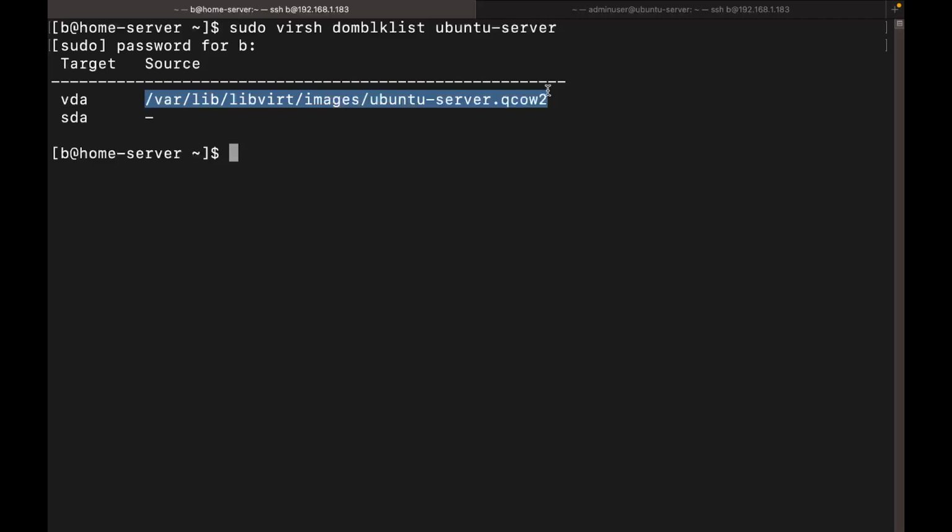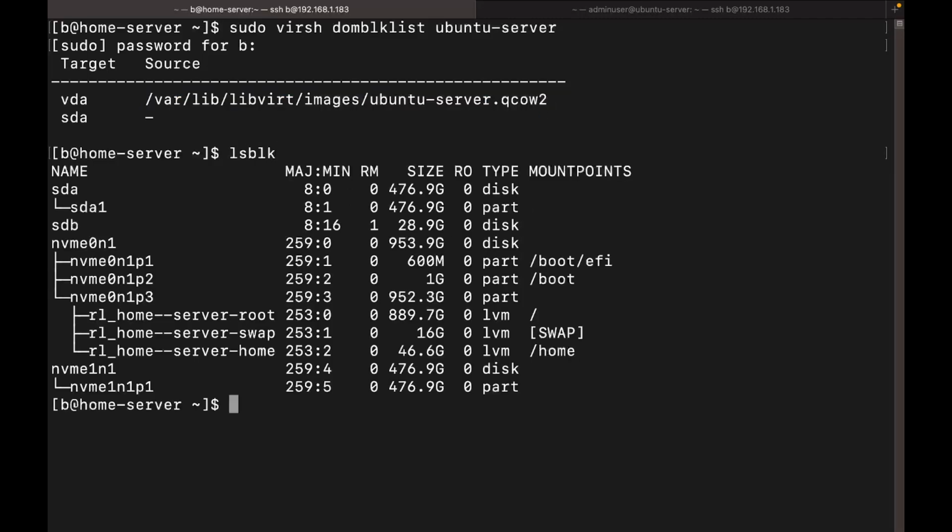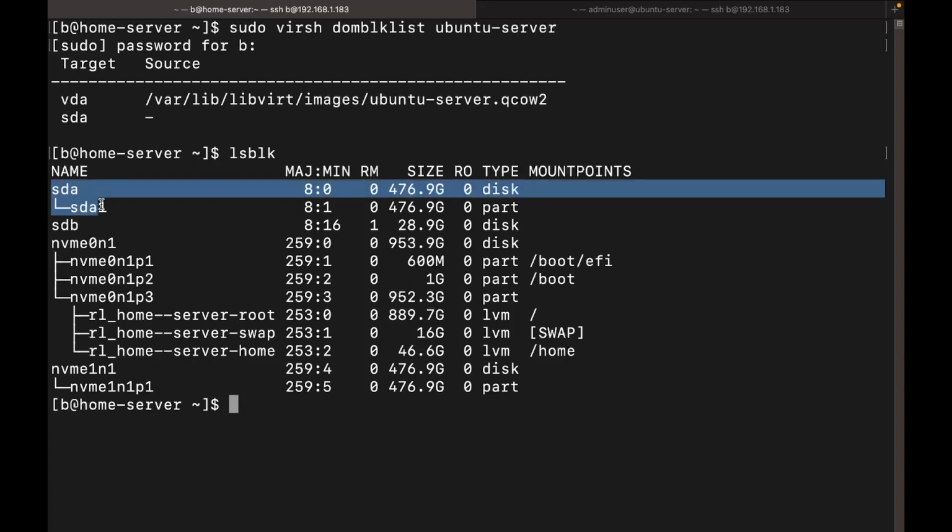So let me also show you another command here. We've seen this command a few times in previous videos: lsblk, which will show you all of the block devices, AKA your storage devices on your system, both mounted and unmounted drives. The reason we want to use this one versus the df -h command is because this one will actually have the other drive here. This other drive that I'm referring to is sda and its partition sda1. It's got 476.9 gigabytes available. So this is the one that we're going to be using for our external drive.